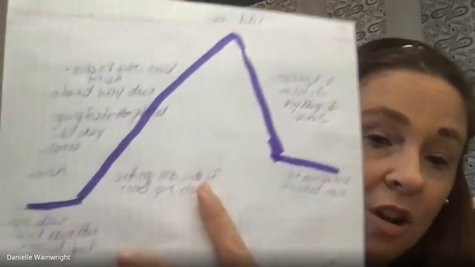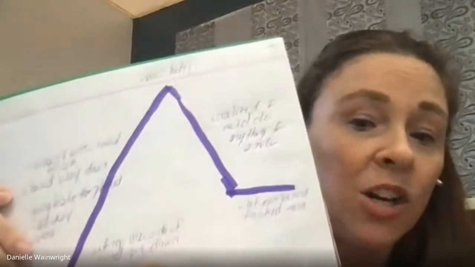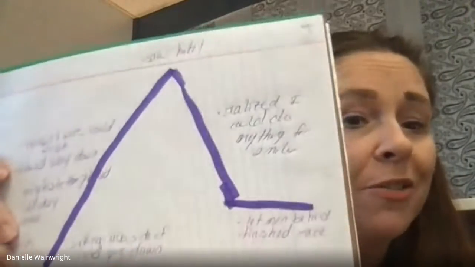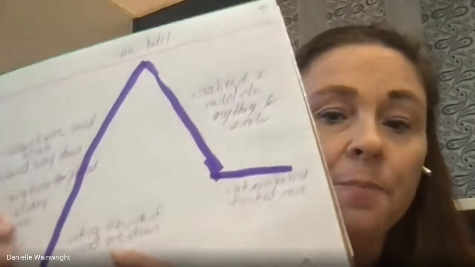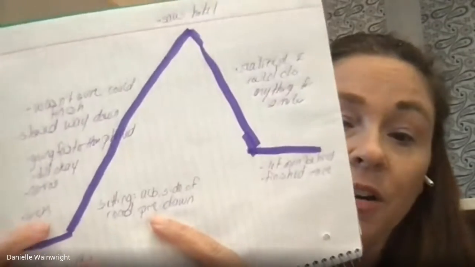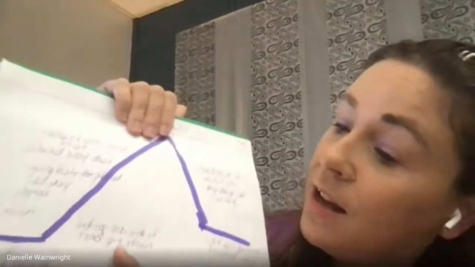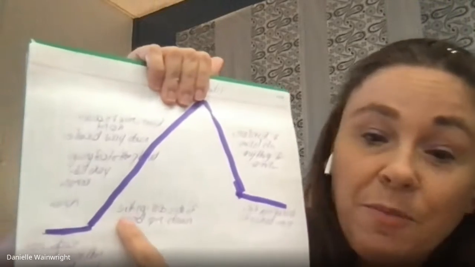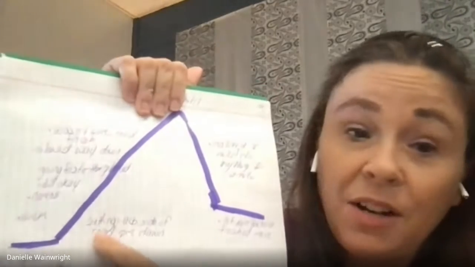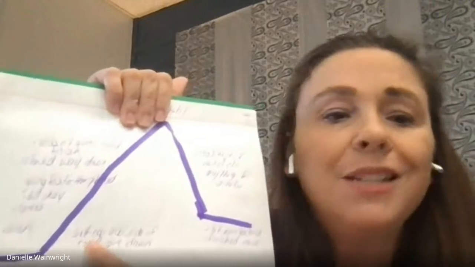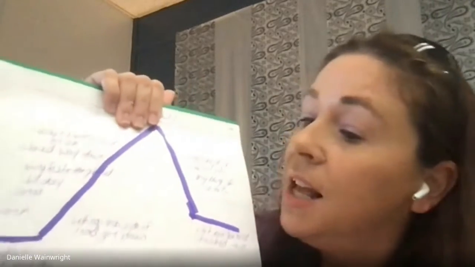Okay, so you're going to just draw this pyramid on here. I did it in dark purple marker because I want you to be able to see it. You can just do it in pencil, okay? You don't need to do it in any color or marker. And basically, if you'll see, I have my setting here, which you do want to include down here under your pyramid. So when and where was this taking place?